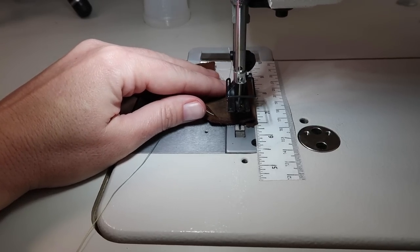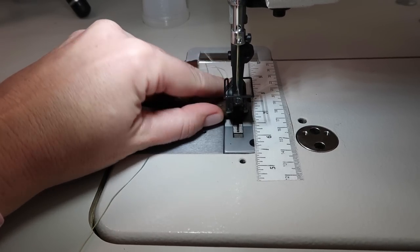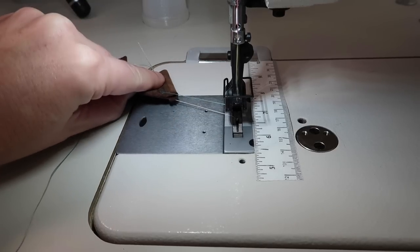Whenever I'm doing okay, I have a lot of fun with this machine. It's when something doesn't work, I get scared, because it's just such a powerful machine. I'm just so afraid the needle's gonna break in half and go into my face.